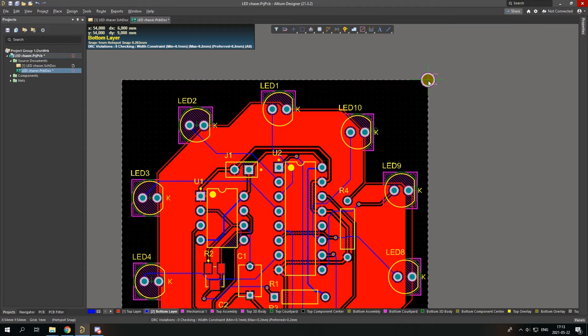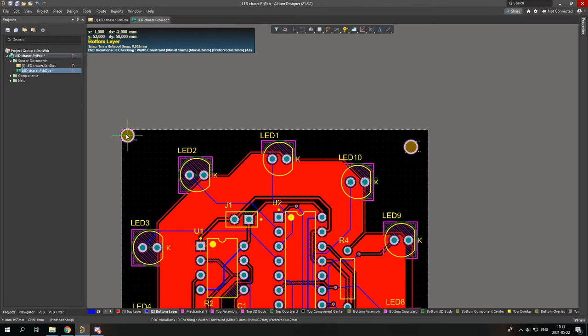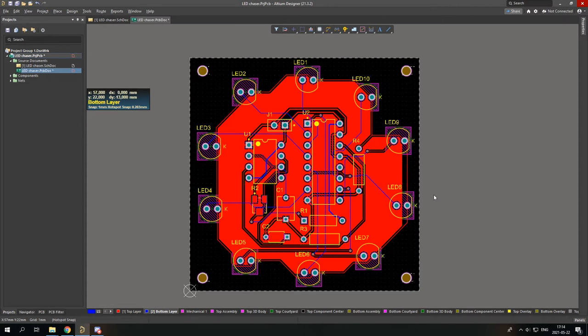1, 2, 3. Again, 1, 2, 3. Okay, that looks much better. And now we can place the polygon pour, and we can even make it smaller. Nice, that looks much better.